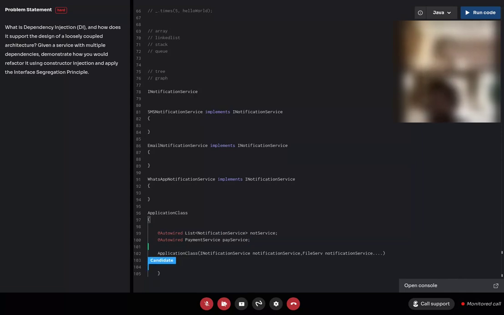But in that case, what I'm asking is, in the business logic where we are actually using those services, how are we calling those functions? So consider reflection. This is the entry class, and from this one we are calling other services, and we are passing the constructor from this one.